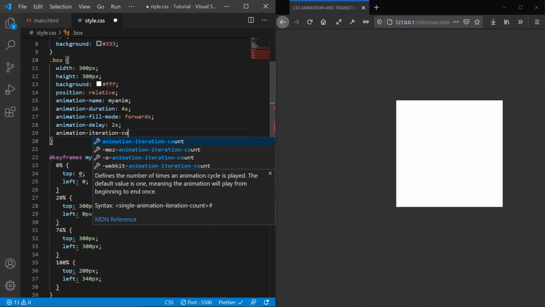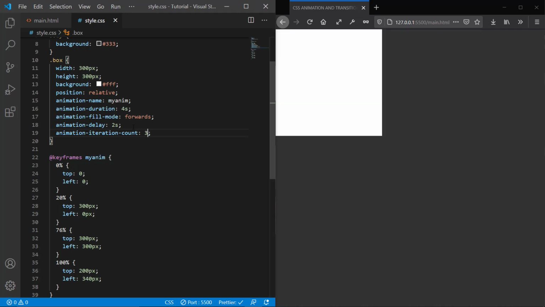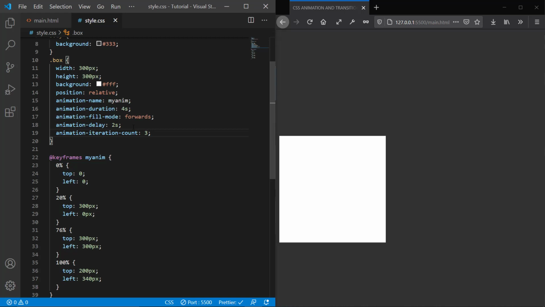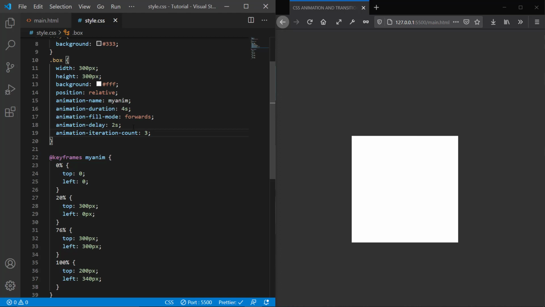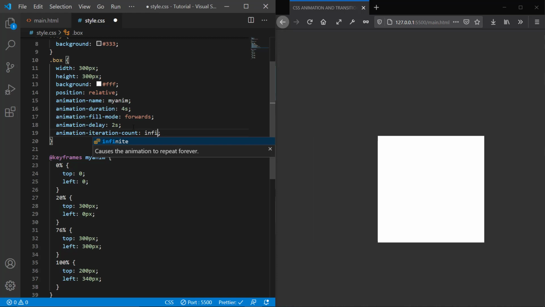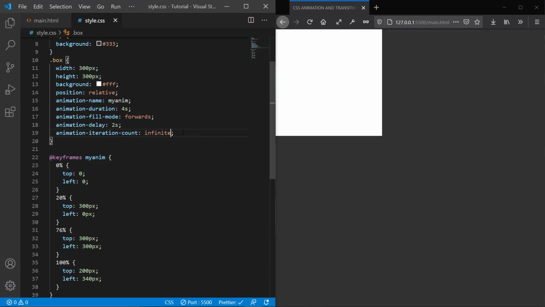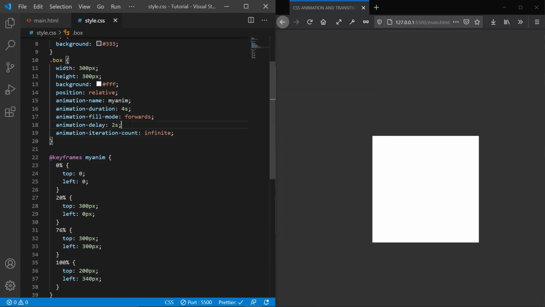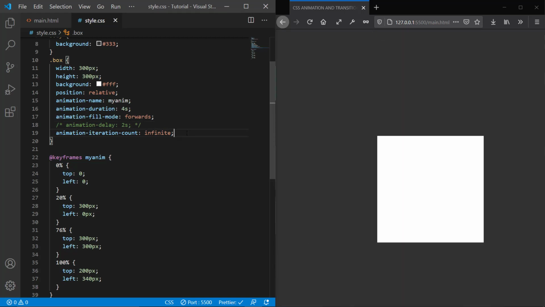You could use infinite, you could also use a number like 3, so it will do 3 times and then it just stops where the 100% just ends. Generally people use infinite because 3 times doesn't make sense, but anything can happen when you're making a website. So now it is going to be infinite. Let me just comment out the delay, and it's going to be infinite now.